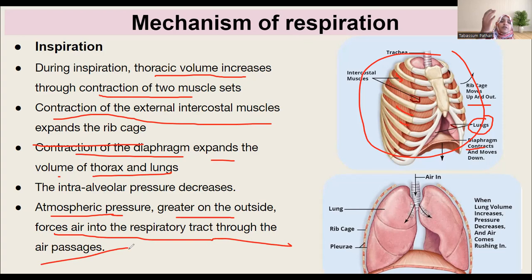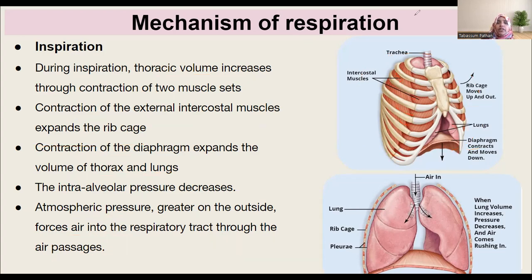Okay, so the air will go into the respiratory tract and then go through your trachea, the bronchus, the lungs and the alveoli, right? Because of the difference in the pressure of the gas, the air basically. Okay. So these are the events that will take place when you are taking in air.